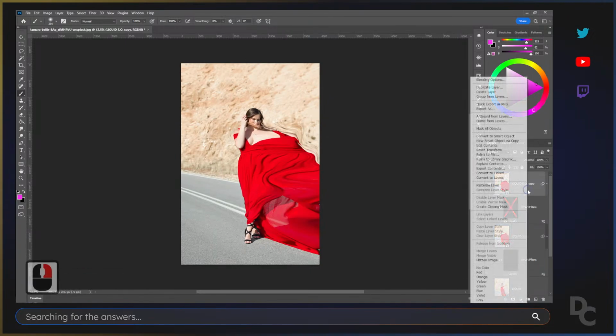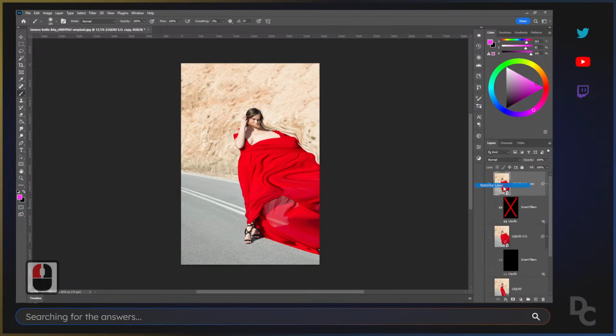So with smart filter on, now I can go ahead and make this a raster layer. And now we've gotten our raster layer. So the problem I was running into a second ago, I had my liquefied layer, but I had a mask I was clearing, getting rid of the liquefy effect just by hiding the liquefy effect with the mask. So when I rasterized it, Photoshop took the information that it was seeing, which was the original image, and made it from a smart object into just a pixel layer. So now once I've brought back the effect and I cleared the mask so that the effect could show through, now I get the effect version of the image.